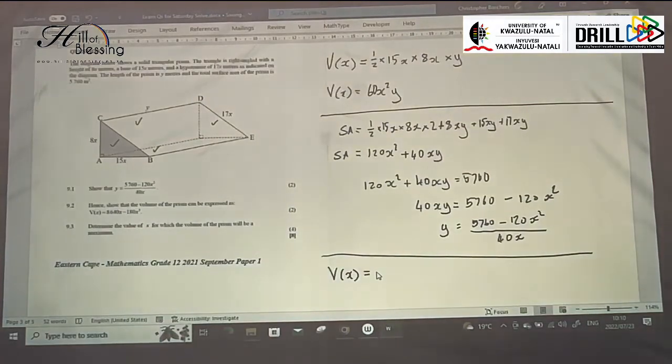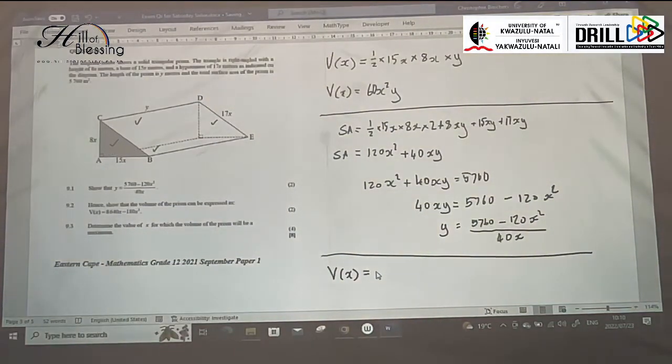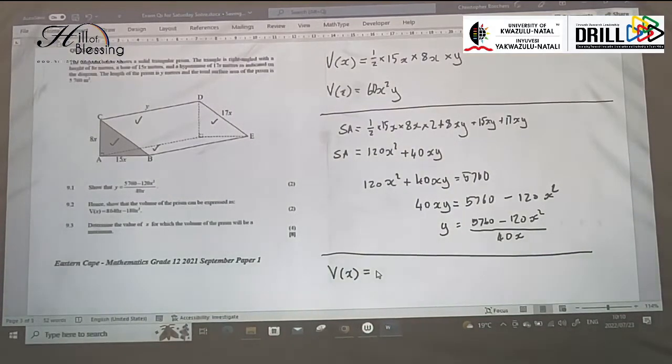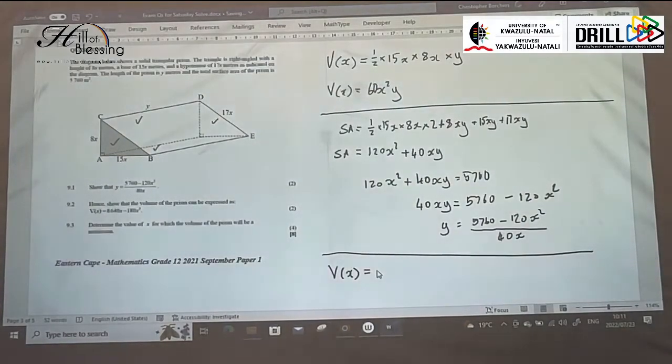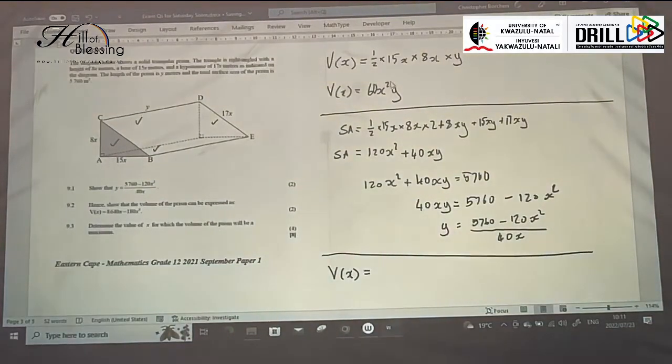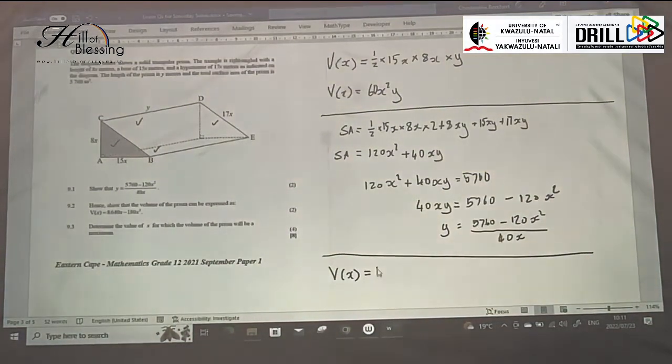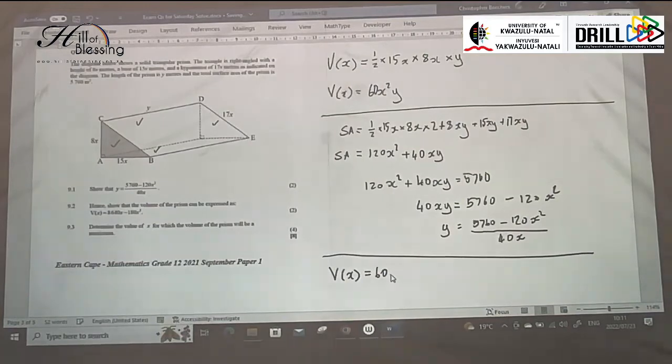Now, what I'm going to do, to save time, instead of watching me and then you doing it, I'm going to say you can get your pens out now. What you can do, catch up to where we are now on your paper, and then take a step ahead. Try and substitute in this value of y into your volume formula, and let's simplify it as far as possible, and then we can compare how we did that together.